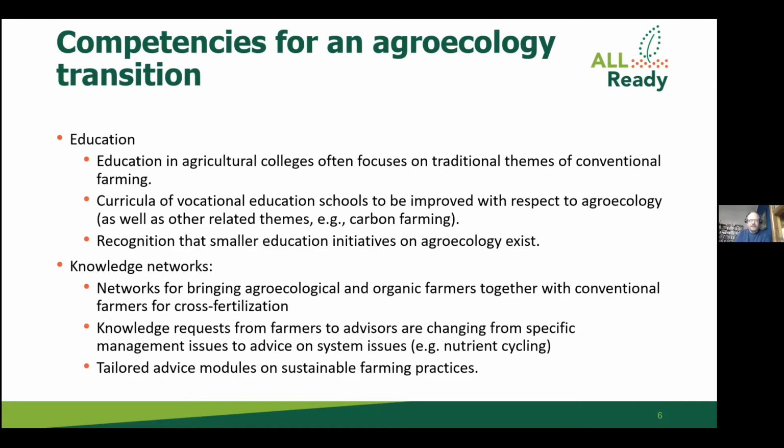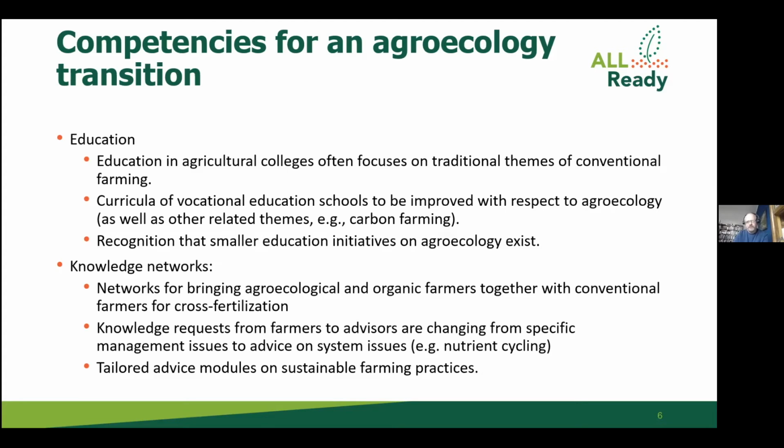Some quick words on the competences for agroecology transitions. In terms of education, one of the issues highlighted is that education in agriculture colleges is often focused on traditional themes of conventional farming, so themes that better reflect principles and elements of agroecology need to be better integrated, and vocational education really needs to be improved. And I think what was highlighted here also is that this does not only refer specifically to agroecology, but also to other aspects and initiatives of sustainable farming, like carbon farming, for example. Nevertheless, there was clearly a recognition that smaller education initiatives on agroecology exist.